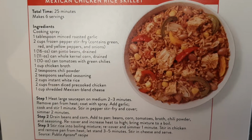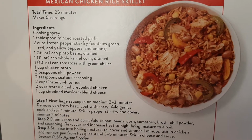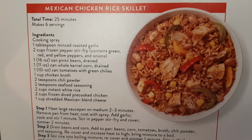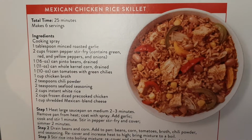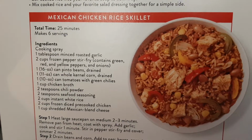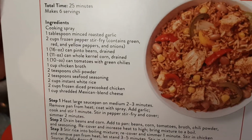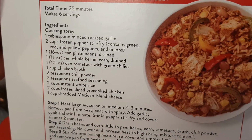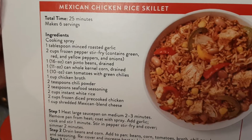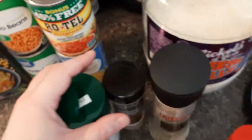The green chili one is a little slightly bigger. It's a 14.5-ounce can. The corn, I don't have an 11-ounce can, but I do have a 15.25-ounce can. And for the pinto beans, they asked for 1 16-ounce can. They had the 15.5-ounce can. Probably going to use 2 of those in there. And everything else you see I'll be using according to the directions. Maybe a little bit more rice, I'm not sure. I can show you those.